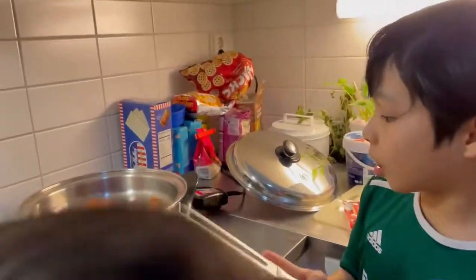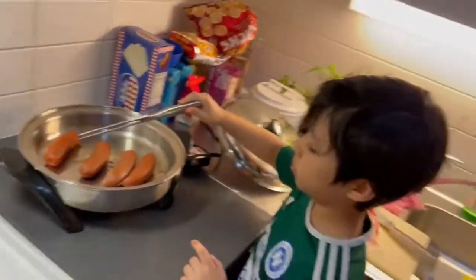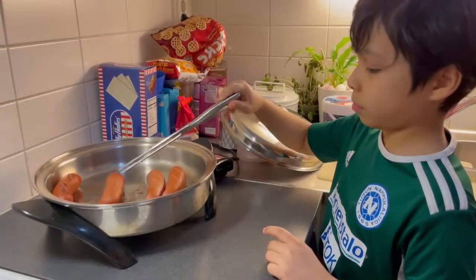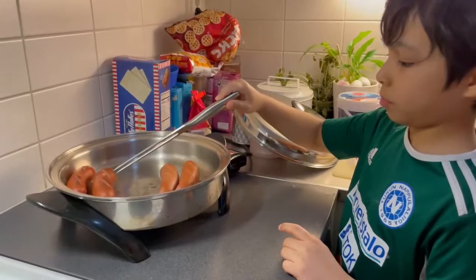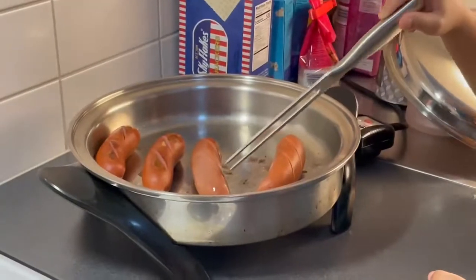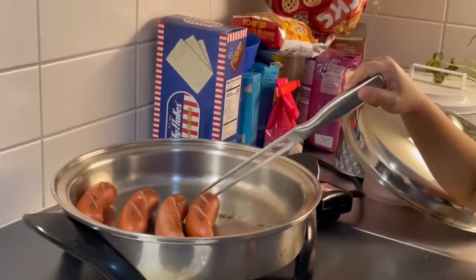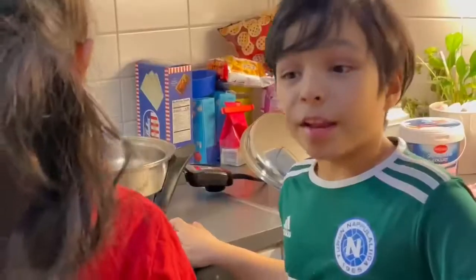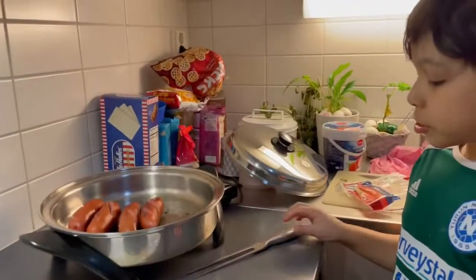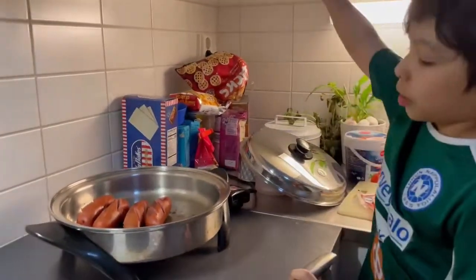Now we have to turn the hot dog around. Cooked. It's cooked. Take a plate. Yes.